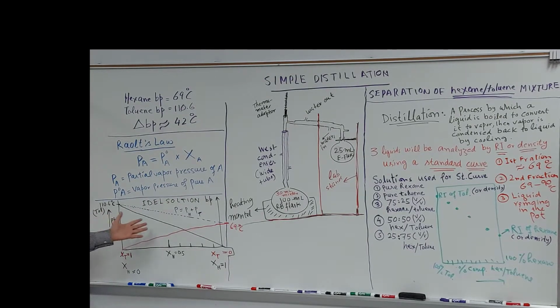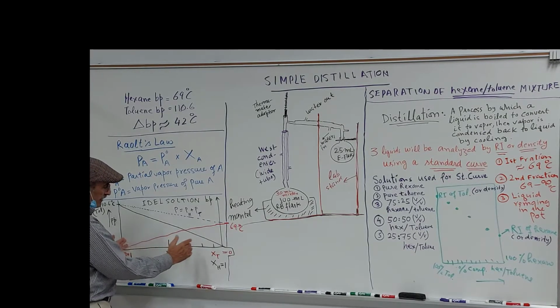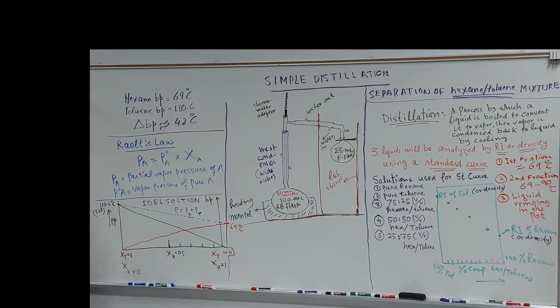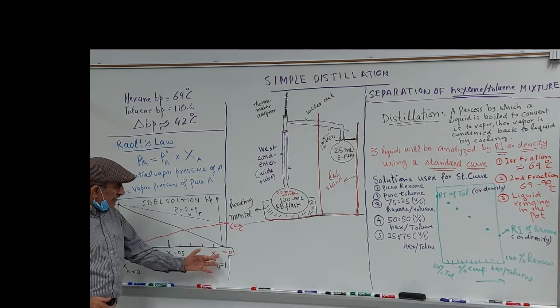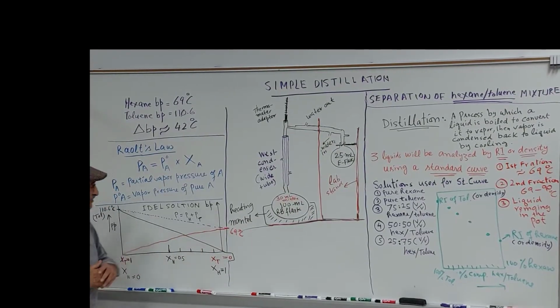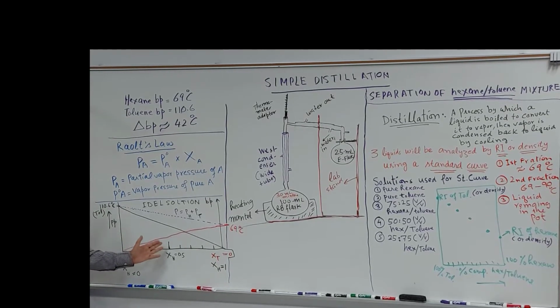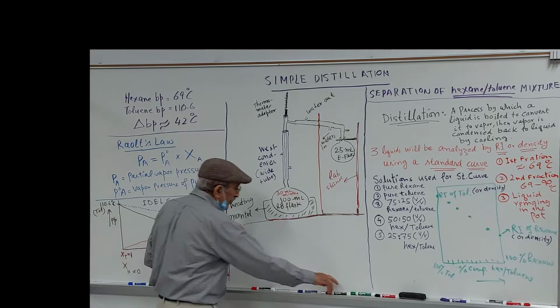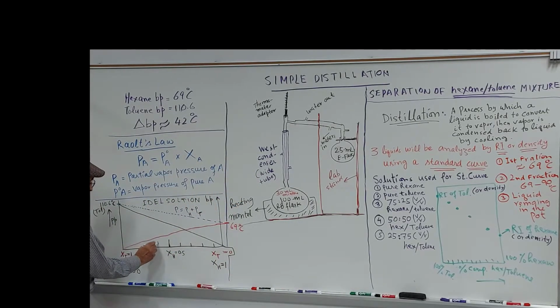Anyway, so you look at this graph. These are the boiling points of different mixtures. Mole fraction of toluene is 1, that means pure toluene. Pure toluene boils at 110.6 degrees. And when you are mixing it like this, you can add 10%, 20%, 30%, 40%, and so on. You can keep adding hexane to it. You increase the amount of hexane, then here you will be getting pure hexane, right? So pure hexane boils at 69. So these are different boiling points of different compositions.